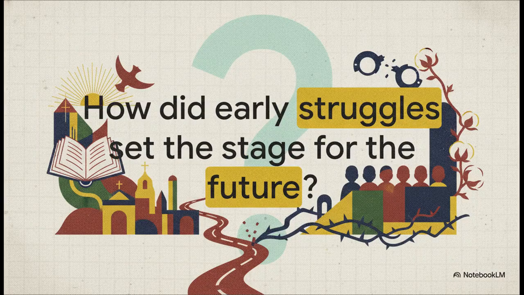So, as we wrap up this explainer, think about the incredible contradictions we've just looked at. You have this young nation boldly expanding spiritual freedoms and embracing this wild, open religious market. But at the exact same time, it's heavily entrenching racial exclusion, severely narrowing the definition of citizenship, and aggressively expanding the slave economy across the South. How do you think those foundational paradoxes collided in the decades that followed?